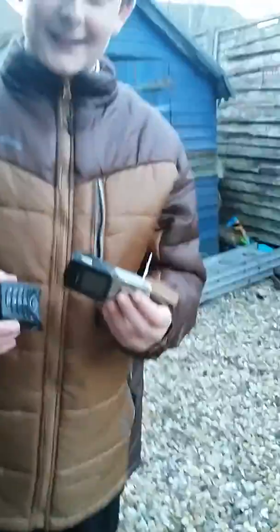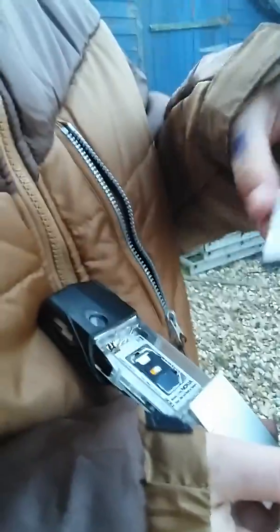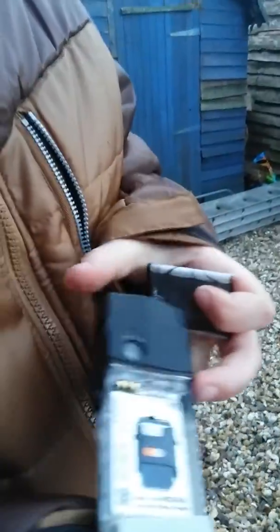Hey, hello guys, welcome to a drop test and smashing of other things. First, I'm really hoping it won't break, but here is my new iPhone 6. To prove it's a legit 6s, here is the official Apple battery, the official Apple SIM slot, and the Apple logo inside. Obviously it won't turn on.